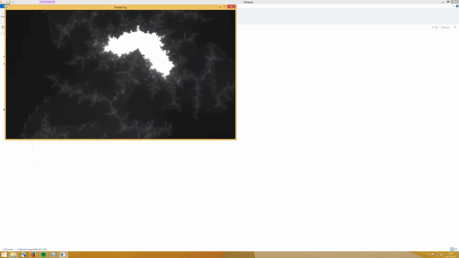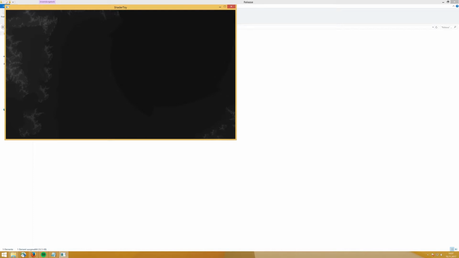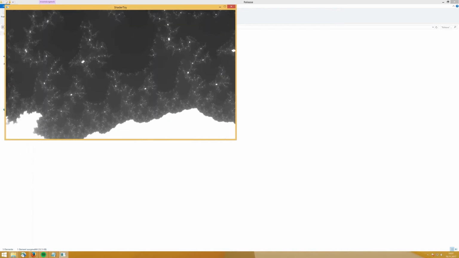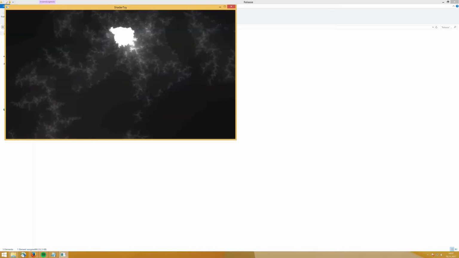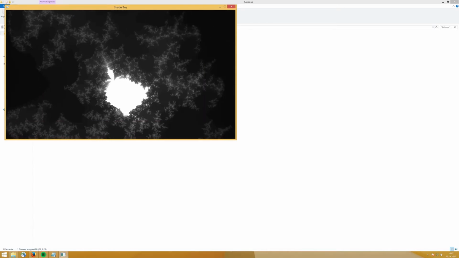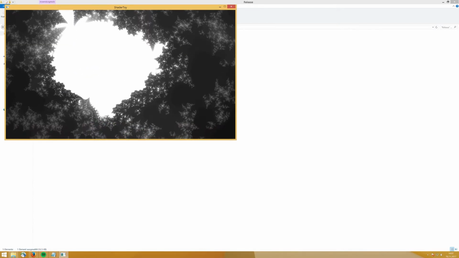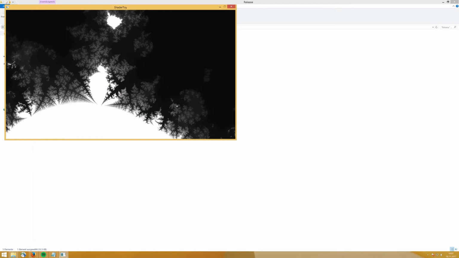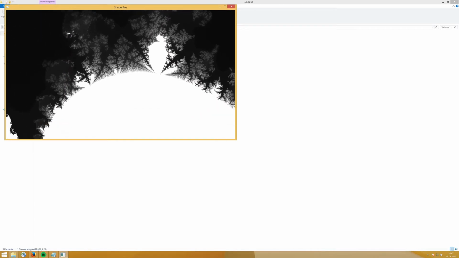It has a pretty hard time calculating all this, but it works more or less acceptably. It is not the newest graphic card. Maybe in the near future I'm going to upgrade it and do some better, maybe double precision videos, but this would probably need some other implementation in OpenGL.